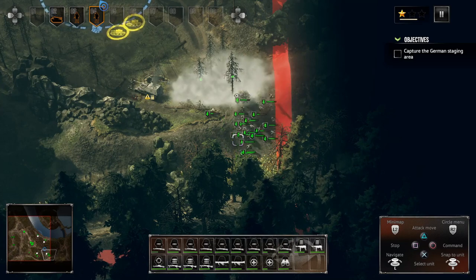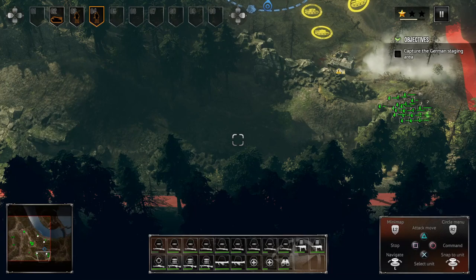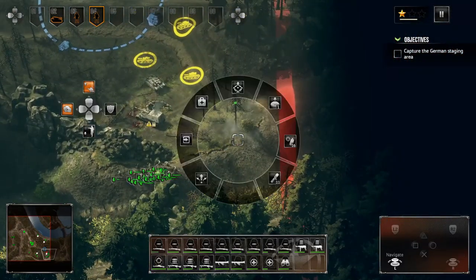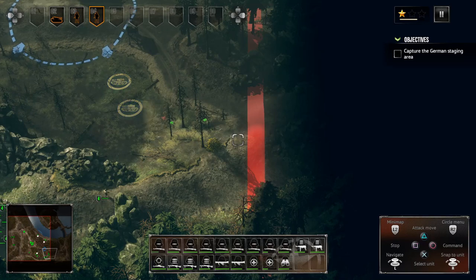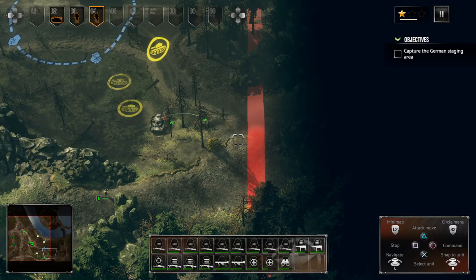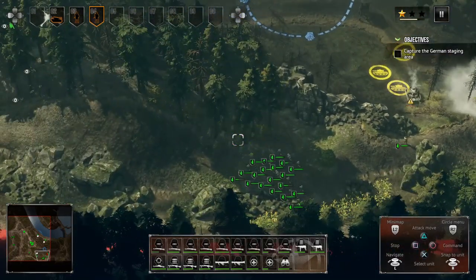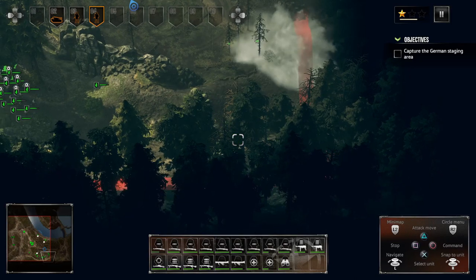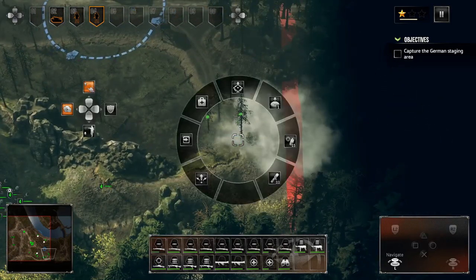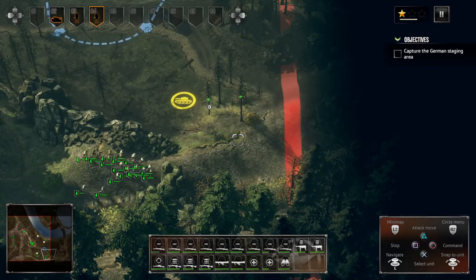So we're going to get our soldiers going this way. Get them out of here. Oh, wait. Let's just throw another smoke grenade over there. One more. There we go. There, hit another one. Alright, this is looking better than I thought. Let's throw another one here.